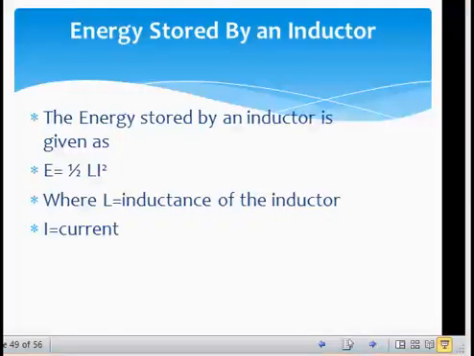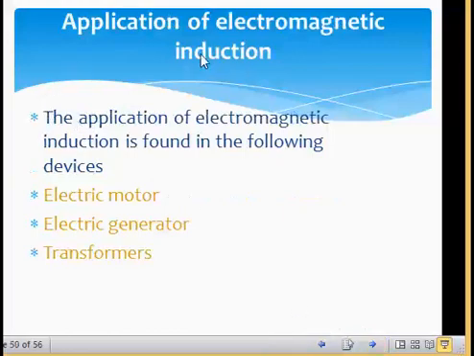So I believe that is that. Now we are going to look at the application of electromagnetic induction. The application of electromagnetic induction is found in the following devices. We find it applicable in an electric motor, in an electric generator, and of course in transformers. These are electrical equipment, and we are going to discuss them one after the other.